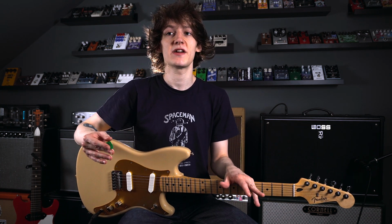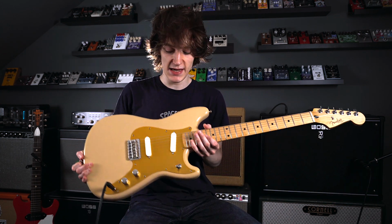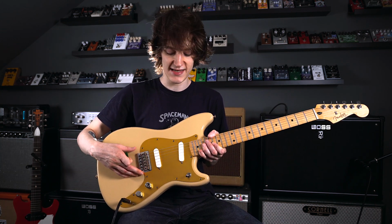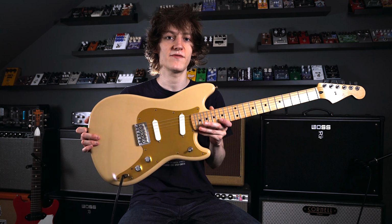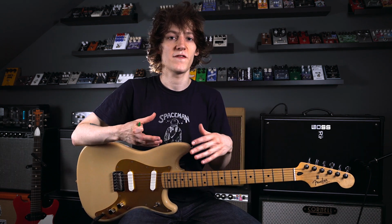Around this era he was using his Fender Bronco, the little black guitar, which is very similar to this. The only difference between this Duo-Sonic and the Bronco is that it has two pickups, and we don't have the bridge type that Alex has on his guitar, but it's practically the same and gets us really close to those Favourite Worst Nightmare tones. This is just the new Player series from Fender, Duo-Sonic in Desert Sand. These are all made in Mexico and really affordable as well. I think this one clocks in at around £500.